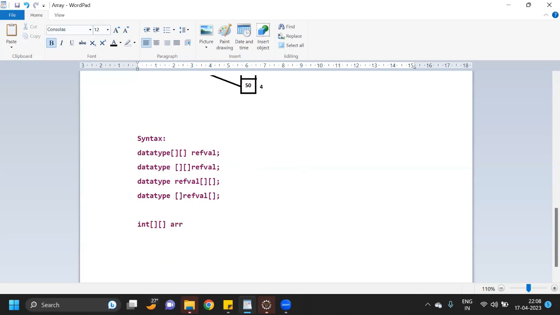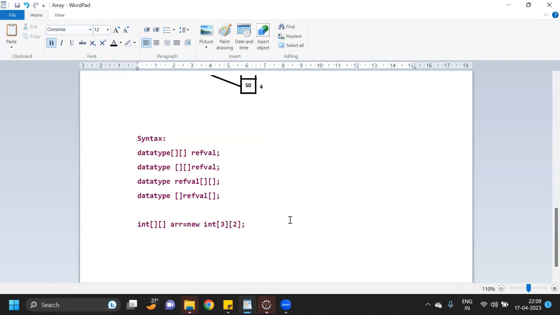So let me take arr is equal to new, and then again data type, right? So let's suppose I am giving some size for a row and column. Let's say I'm taking a row 3 and column I'm taking 2, right? So this 3 we are using for row, and 2 we are using for column, right?